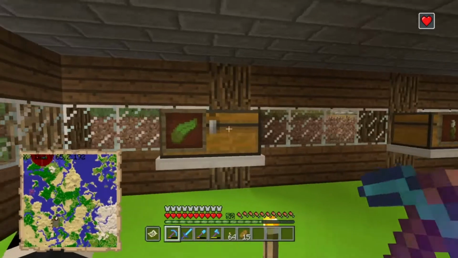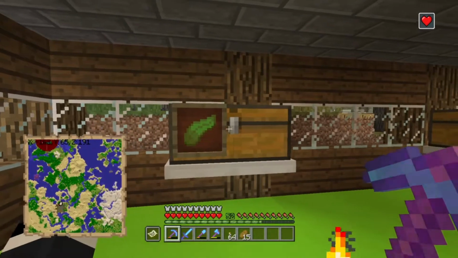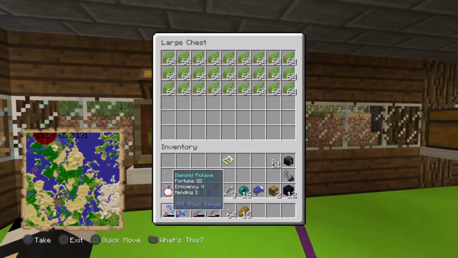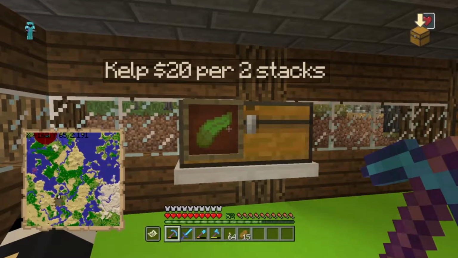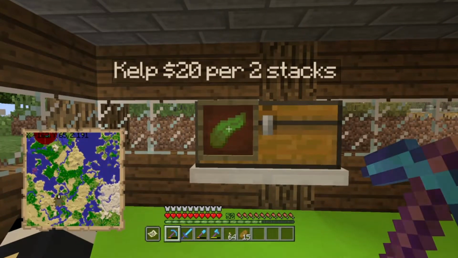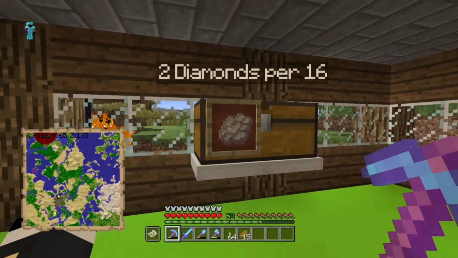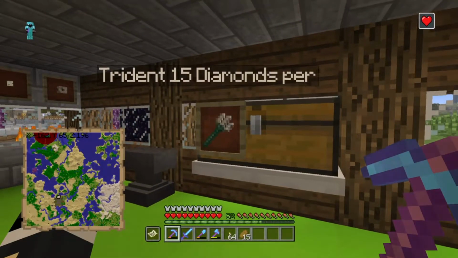But anyway, then there's the in-game currency. So it's $20 for 2 stacks. That's actually really good, so it's basically 10 per stack. But I want to do 2 stacks so everybody can get more. So in the server, we have our own currency, but I figured with the diamonds, it'll be a little bit more precious to get. Yes, I can turn this.